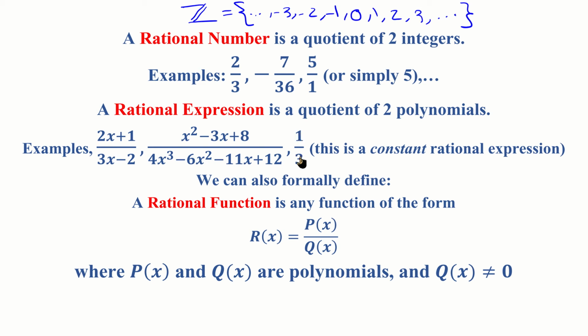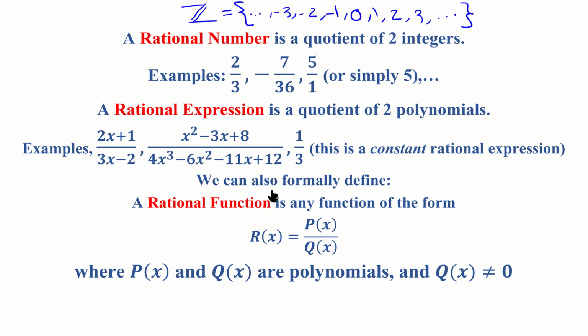And you may wonder, what is this doing here? Shouldn't this be up here? Remember, a simple number like 1 can also be considered a polynomial of degree 0. So 1x to the 0, for example, you can write it as. Same with 3. So even a simple fraction like this can be considered a rational expression. We would consider this to be a constant rational expression.